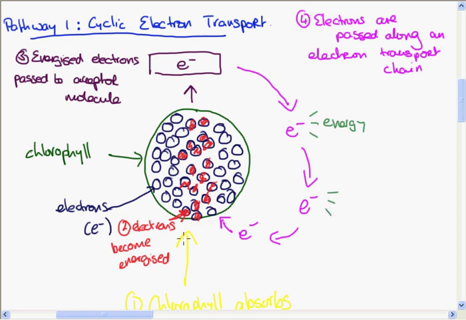So initially, the electrons received the energy from the sun. Now they are passed along the electron transport chain and they are releasing their energy. And inside in the plant, in the cell of the plant, we have adenosine diphosphate. And we have phosphates. And when they combine with energy, we get ATP. And the purpose of ATP is to store and transfer energy. It's a high energy molecule. So what has effectively happened here is the energy started out in the sun. Chlorophyll absorbed it. Electrons became energized. And now the electrons have released the energy. The energy is now stored right here in this ATP molecule. Plants have the ability to do all of this.